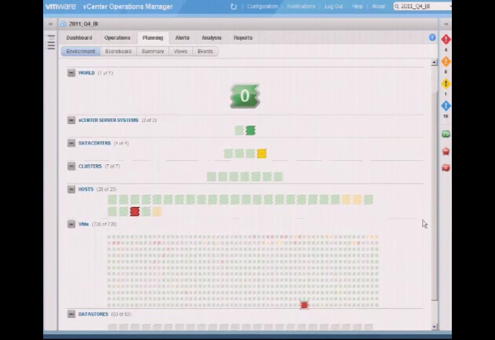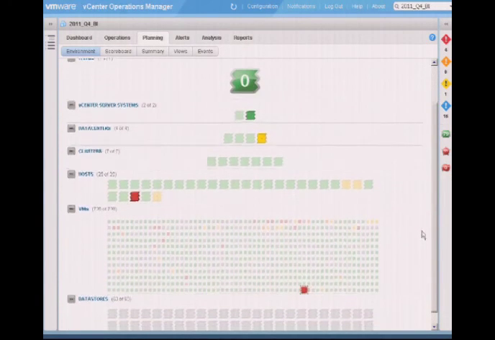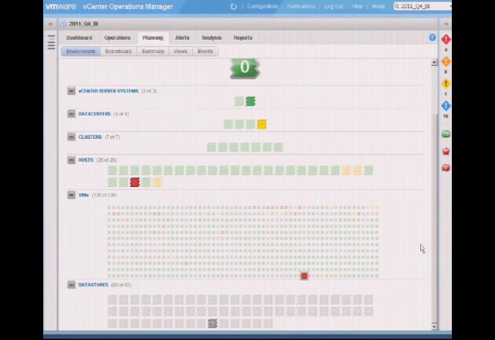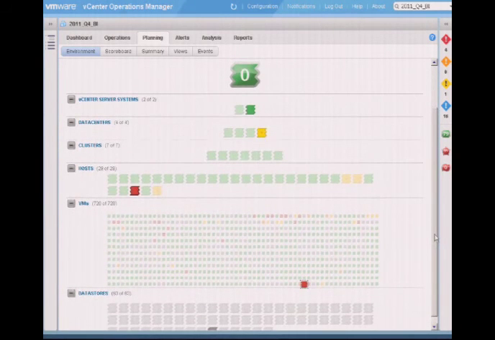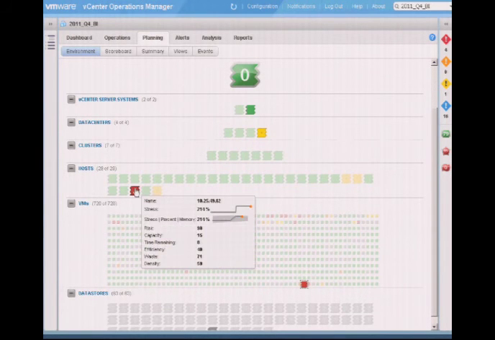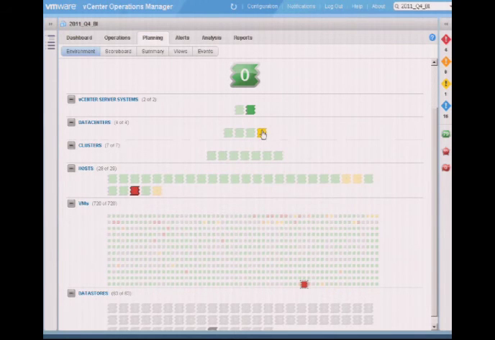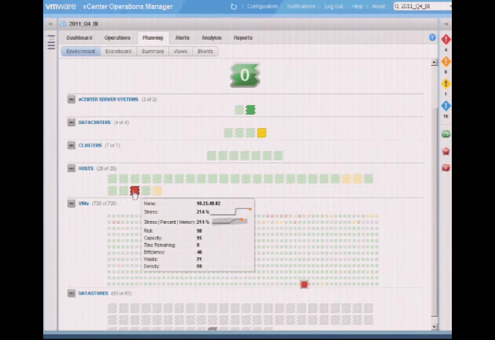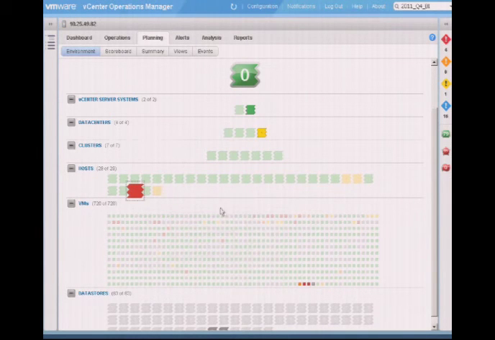Before we were showing risk, now we see stress. So how stressed are these different objects? Well, we see my VM here, and then we see the host is also stressed. The data center is even a little bit stressed. But I'm particularly interested in the host. So let me look at this host here. Let me select the host.